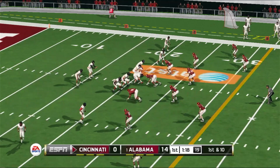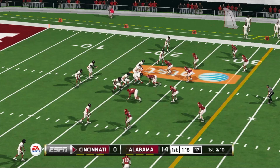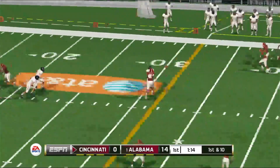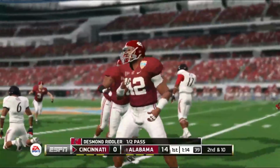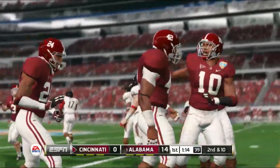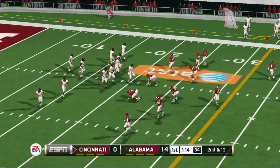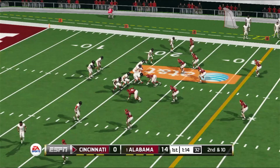This offense was infected by the turnover bug their last time out. Let's see if they can hold on to the ball here. I look for the offense to come out with the same game plan as before. You don't make changes after one play. Strike to the receiver, no good. From their own 21-yard line. Second down.